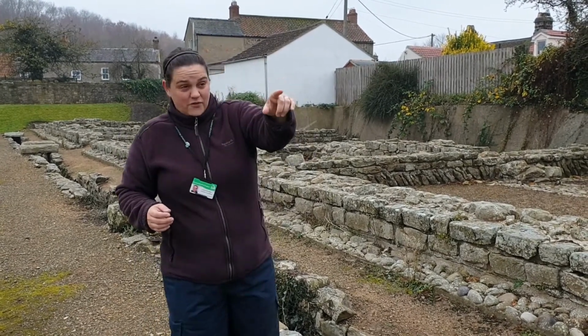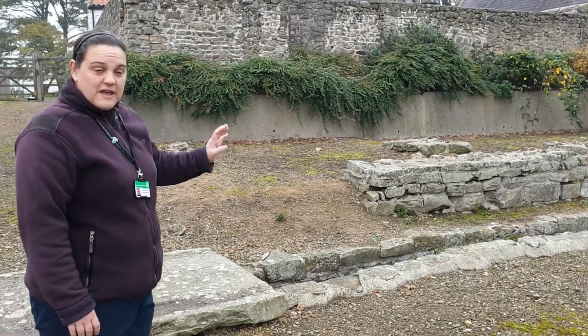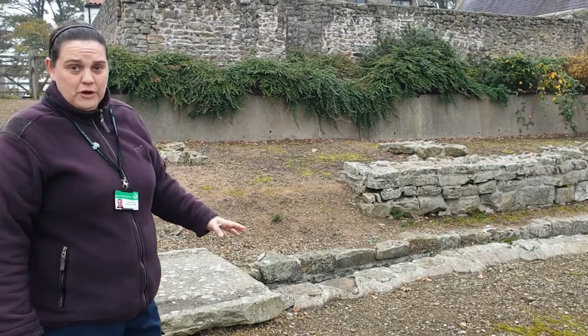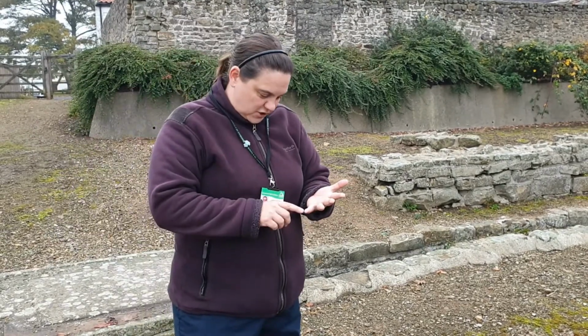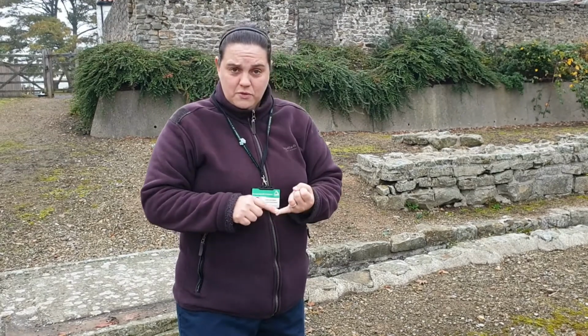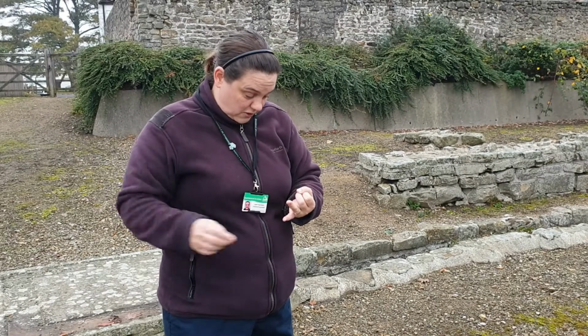On the other side of the road there are other buildings which I'll take you over to and show you now. So the building you can see behind me, you can only see one little corner of. This is more likely than not a granary. Now inside a Roman fort, in general you have the same sorts of buildings. Occasionally they moved around, like the Principia and the Praetorium. But in general what you have inside is you have a Principia, which is a headquarters building. You have a Praetorium, which is where the commander lived, which is the building behind you.